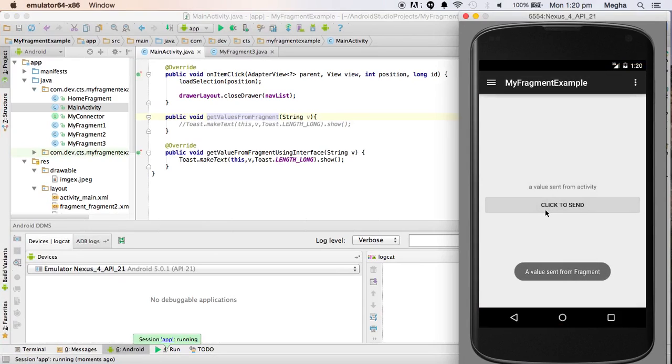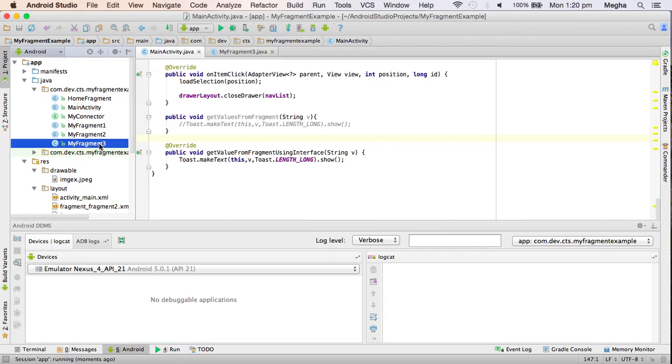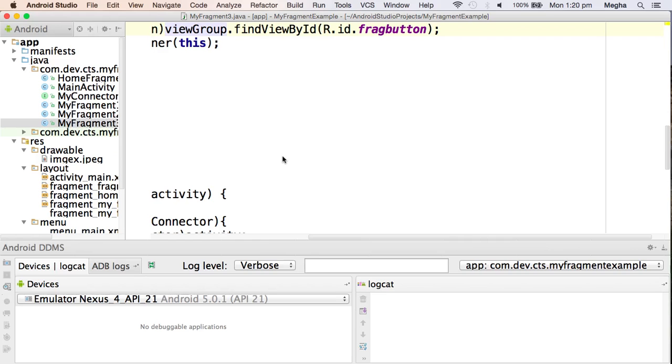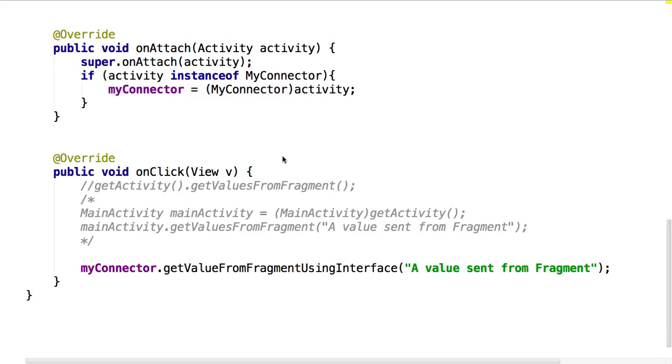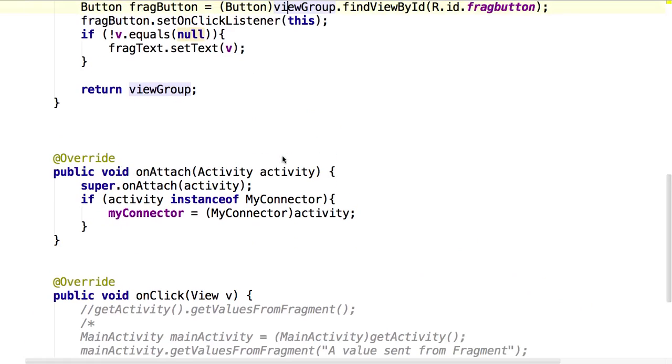I get the value, but in this case, my fragment has no reference to my host activity name, so it is not restricted to that activity itself, but it still communicates back to an activity through an interface. This is the right approach if you really want to maintain modularity. For example, the fragment can be reused across any activity. If you have a registration activity and a login activity, in both cases the same fragment needs to be used. Yes, you can very well use it, but only on one condition: it requires an interface.